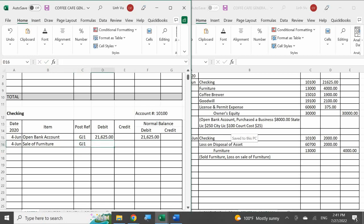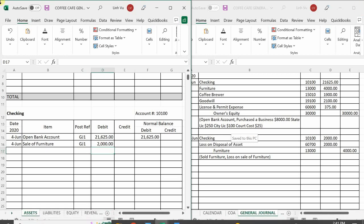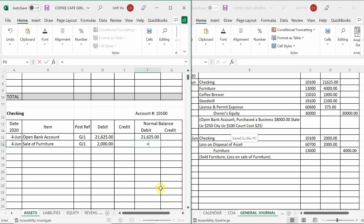So in this case, right? It happened on General Journal 1. Now, did I debit my account or did I credit my account? Did I earn money or did I decrease money? You skip it because you added it to your account and increased it. Correct. So in this case, how am I going to figure out what my account balance is? This is where I'm going to teach you. Now, if a debit increases your account, and right now I currently have $21,625, if I just debited, deposited more money into my checking account, how will my new account balance look? Well, you add it. Yep. You debit it. Correct.